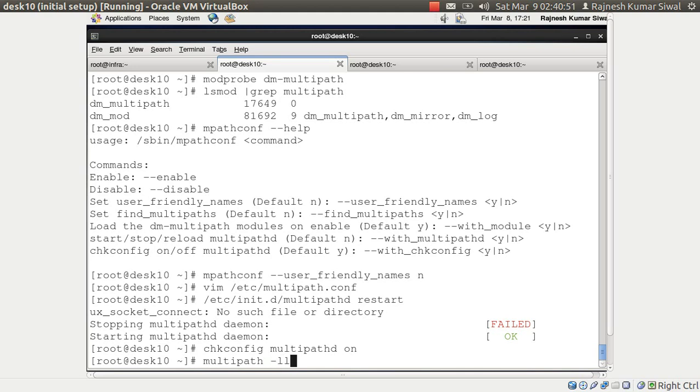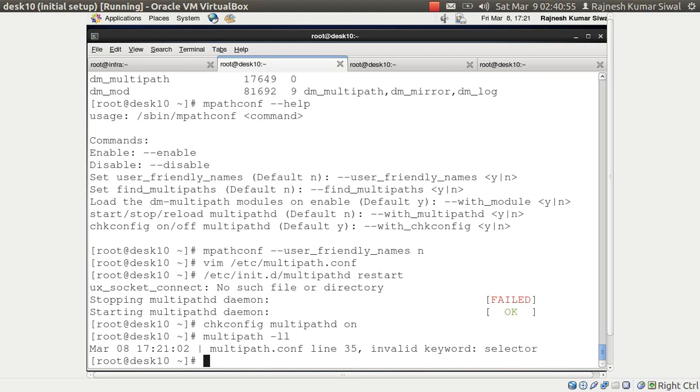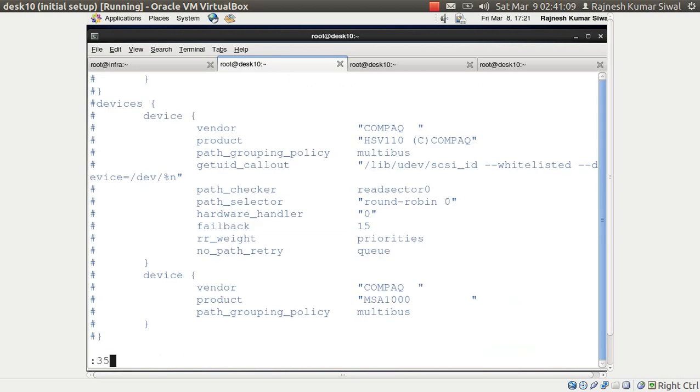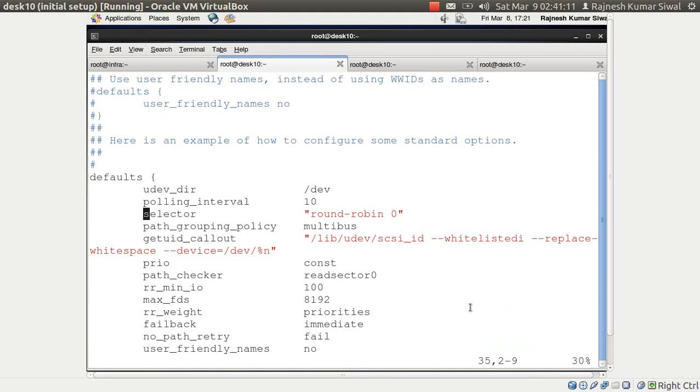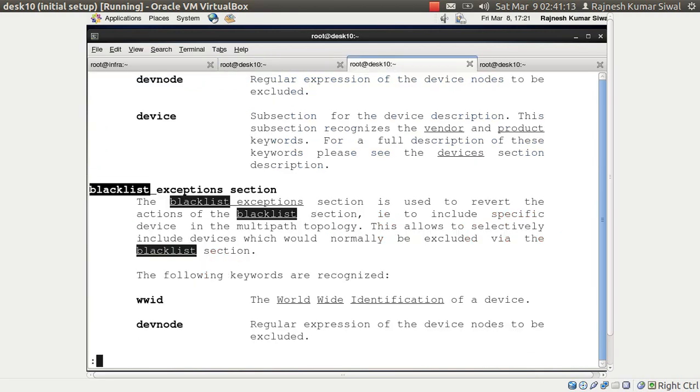Okay, now if I have a look into multipaths, the command that can be used is multipath -ll to list. Here it says there is some issue with multipath.conf in line number 35, with the selector. Rather than selector, it should be path selector. Let me just confirm.